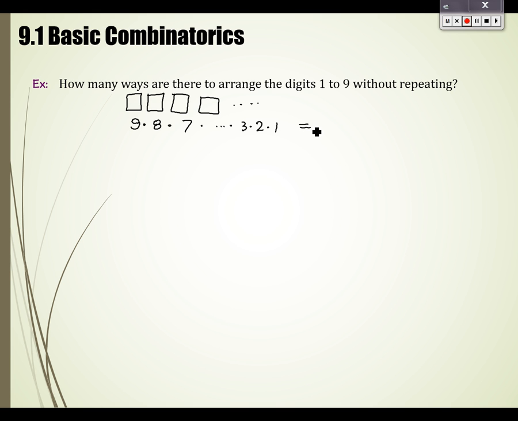And then you gave a more efficient way to say that. What did you call it? 9 factorial. Maybe you've seen that before. We're going to end up doing that so often that we give it a nice notation. If you're not familiar with the factorial notation, now you are. It's 9 factorial, not 9. And that comes out to something large. Do you have it? 362,880.